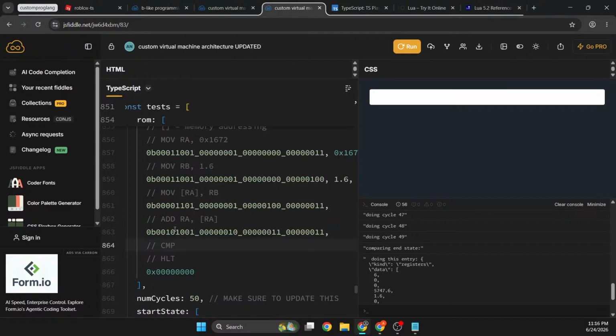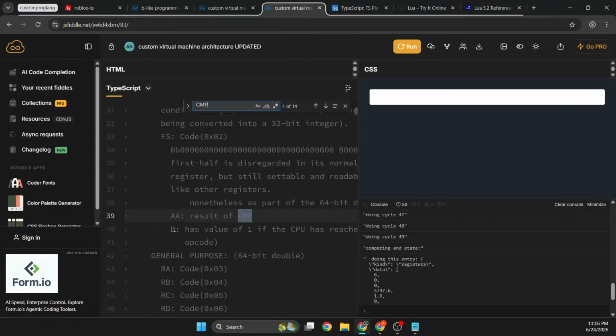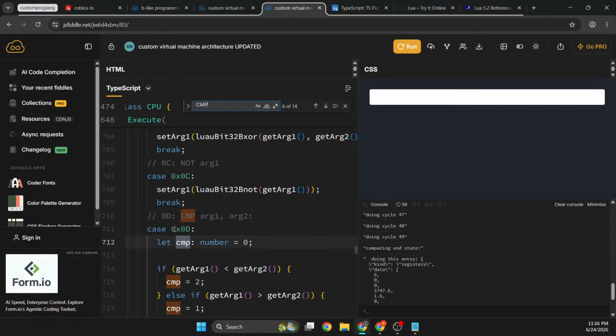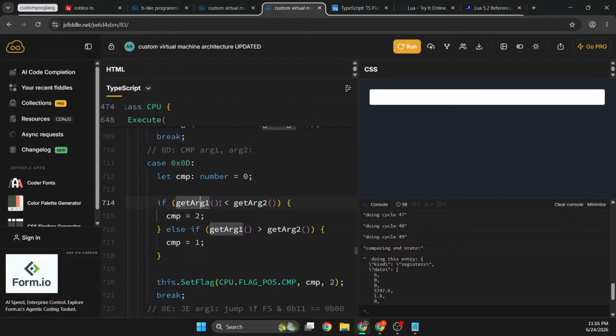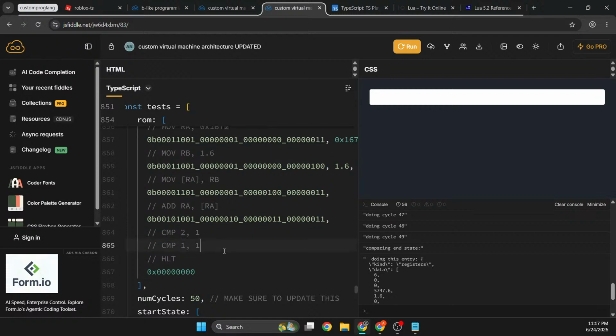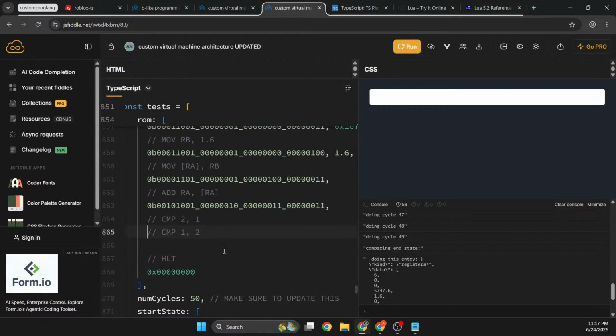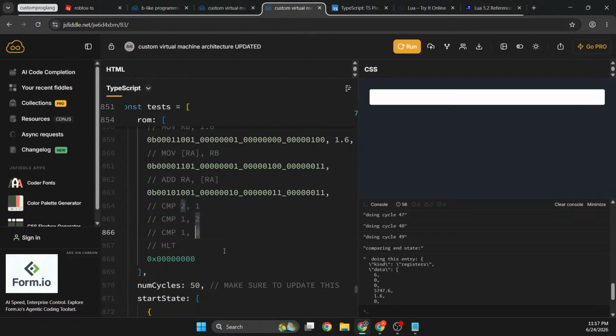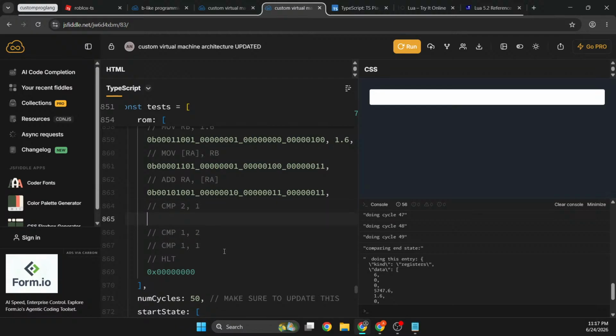So if I compare, okay, if I check my code, arg1 should be fine. I'll just compare, let's say, 2 and 1, 1 and 2, 1 and 1, and then I'll compile it.